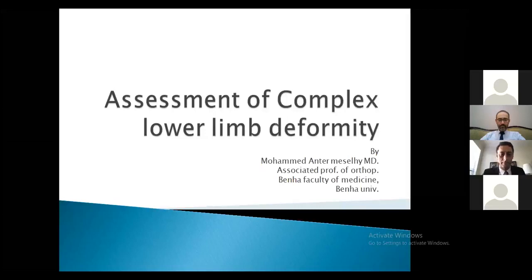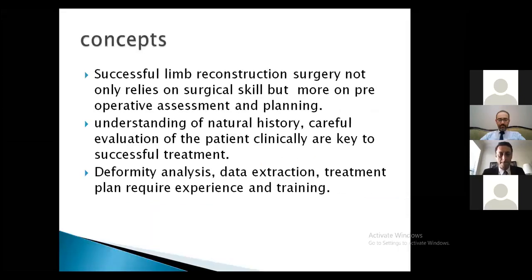I want to introduce a clinical assessment for complex lower limb deformity. Our concept: successful limb reconstruction surgery not only relies on surgical skill, but more on preoperative assessment and planning. Understanding of the natural history of the disease and careful clinical evaluation of the patient are the key to successful treatment. Deformity analysis, data extraction, and treatment plan require experience and training.